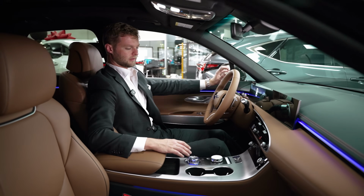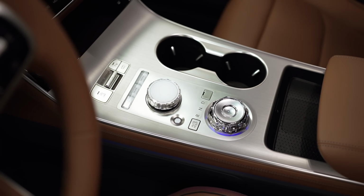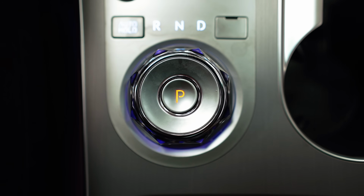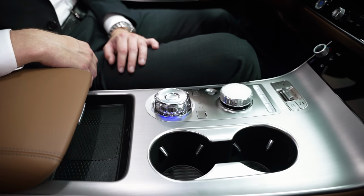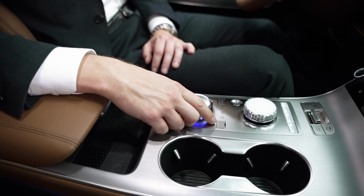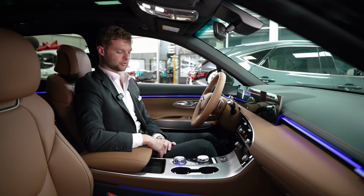I mean, your classic amenities on that side. In the center here, I like that it's a big center console with just a few buttons. We don't have too many layers. We don't have too many things like that. We have the shifter, which is very easy to use. It's just like a little dial, and I saw that in the GV70 when I used that. The reason I like this is that going from drive to reverse is that easy. You just go bam, bam. And then to park, you just hit park. So really easy to switch between gears.